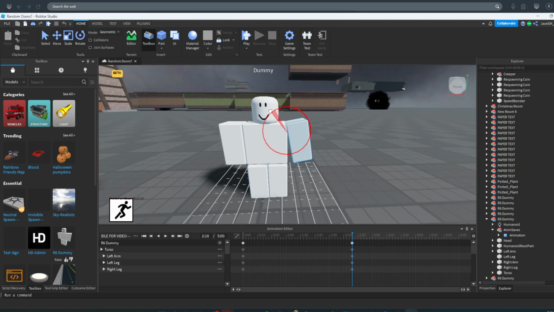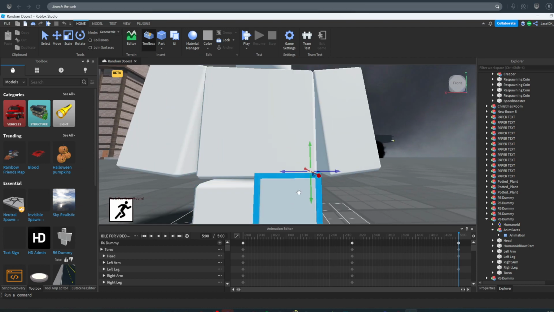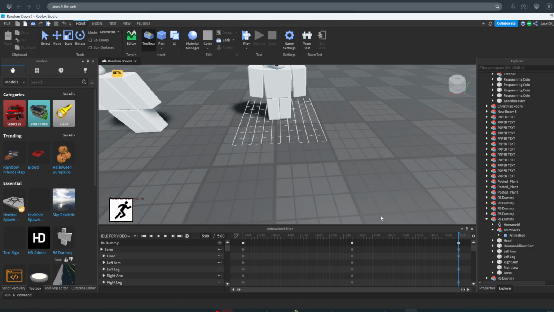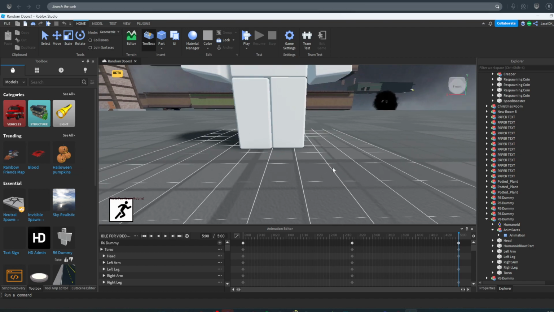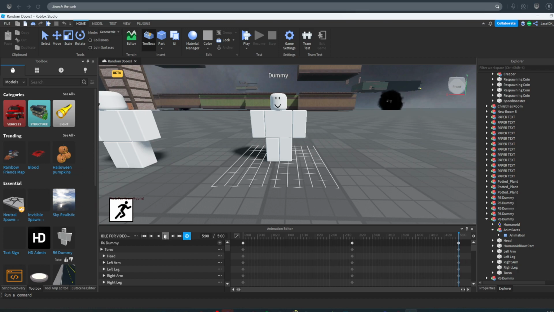If you want, you can also do this part that I'm doing. And you want to do what I'm basically doing. Like, these are some tips and tricks. Sorry, I haven't been talking. But yeah, and then you're going to want to go back down to 5, and let's see how it looks.